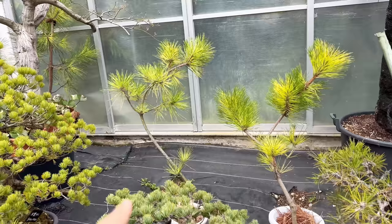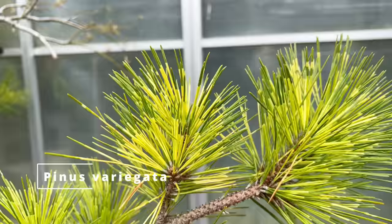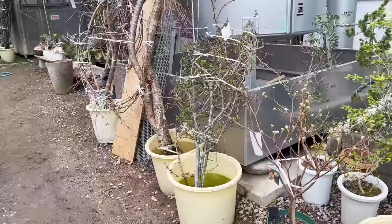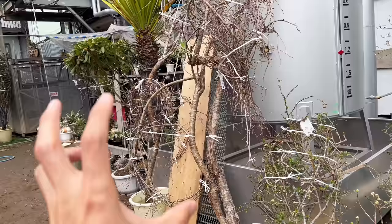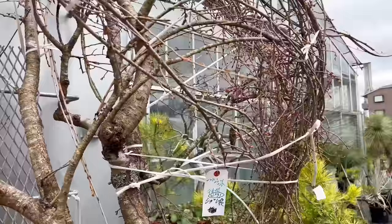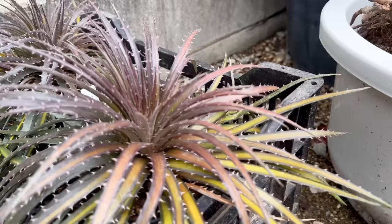Here are some bonsai — my gosh, that form is actually really beautiful, and the leaves — I think this is variegated but correct me if I'm wrong. So bonsai is very popular here in Japan, it needs no introduction. And Mr. Kunzo also mentioned in the last episode that he makes these cherry blossoms or sakura bloom against their will at a time of his choosing — so whenever a client wants to buy these plants, he can make them bloom at any time of the year by manipulating their conditions. Check out the last episode — he shared some really wonderful, interesting ways that he's grown plants.